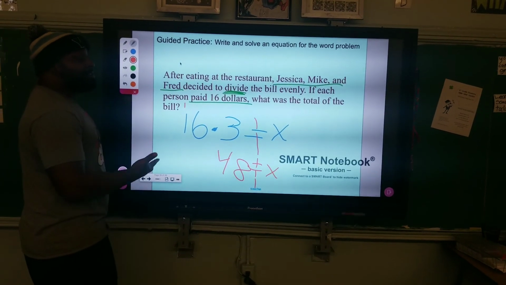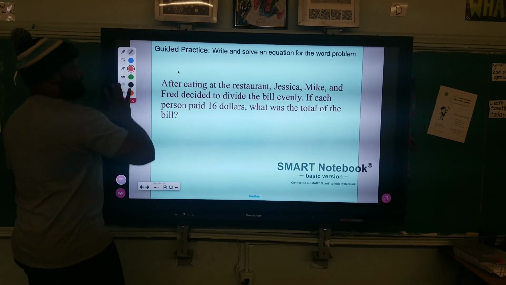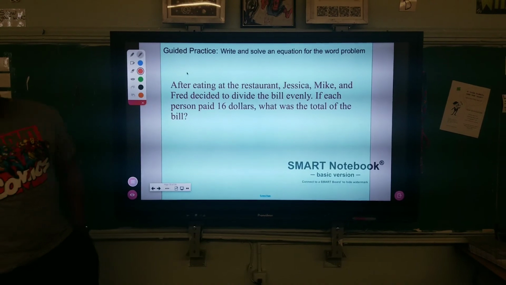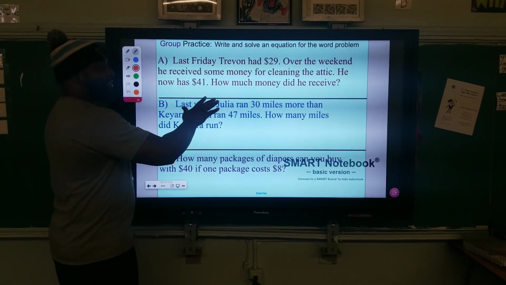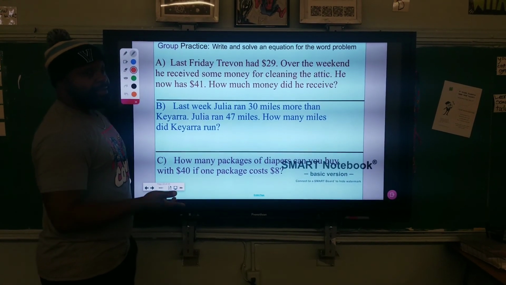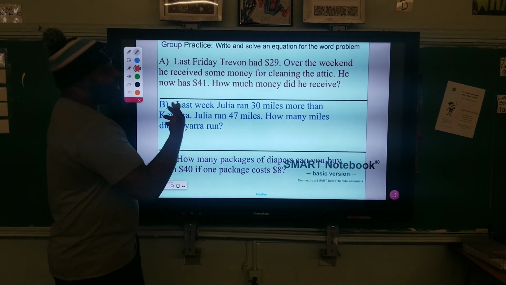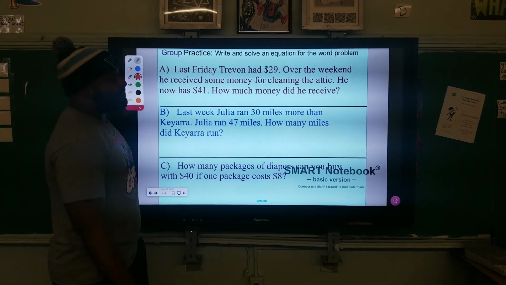All right, I know this seems like a lot and it seems really difficult. So all I want you to try right now is our 3 group practice problems. Just try writing the equations first and then turn that in. We'll check it, we'll give you feedback, and then you can work on solving them after. All right, I'll see you guys tomorrow.